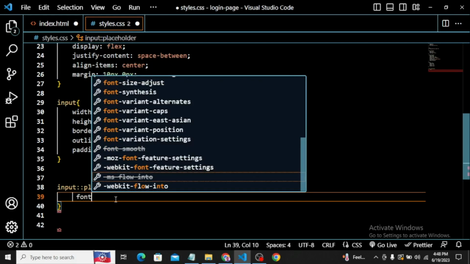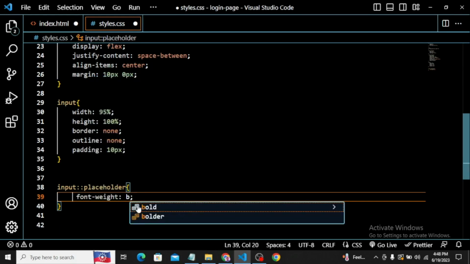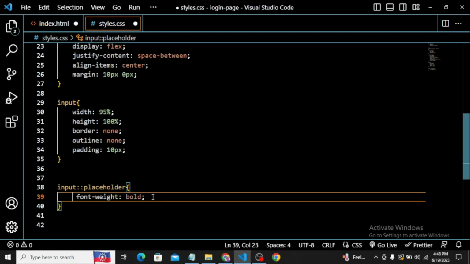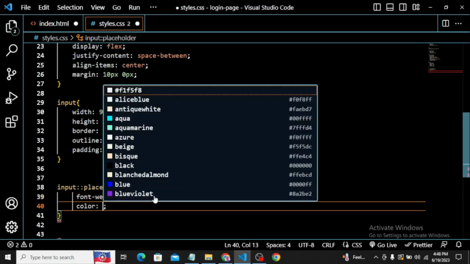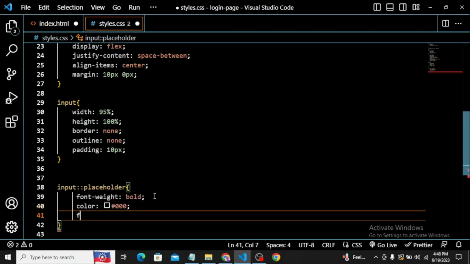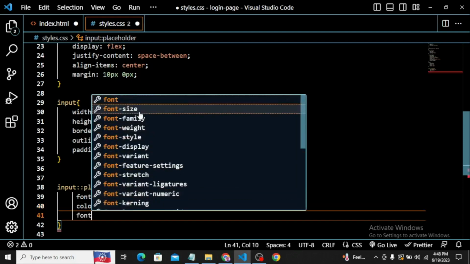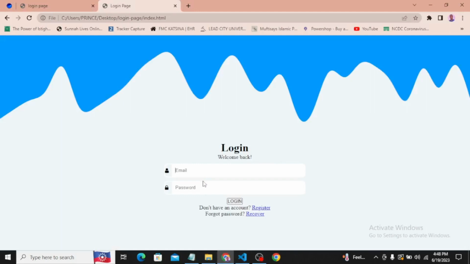We add a color of black, 000, and font size should be 20 pixels. So I save, and let's see what we are already having, and I think this is okay.